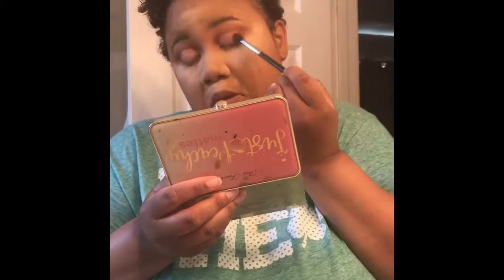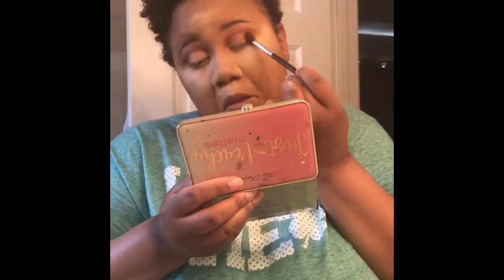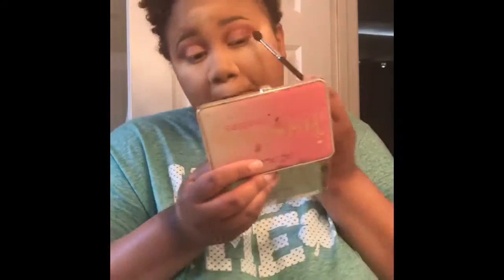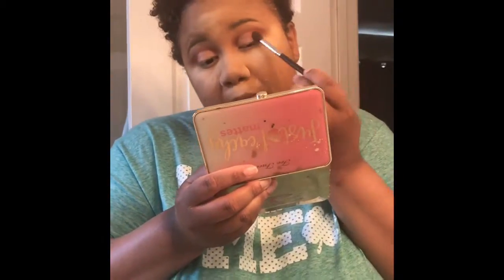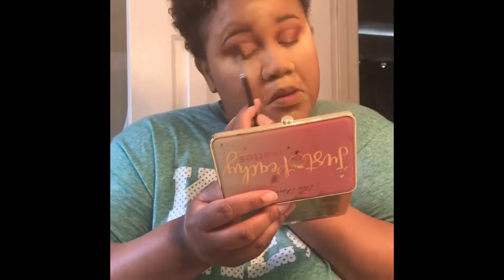Now I'm going back in with the two shades I used in my crease, Ada and Fulani, and I'm going to blend them into that concealer to give everything a nice smooth transition so that everything is nice and blended and nothing looks very harsh. So that's what I'm going to do.